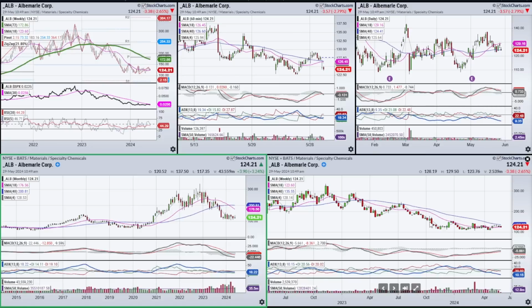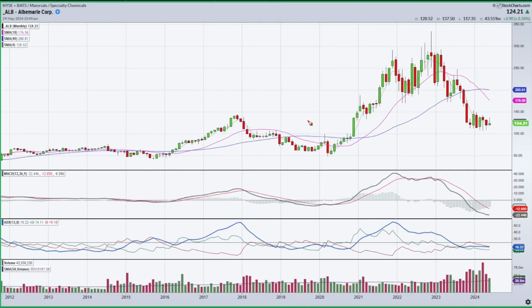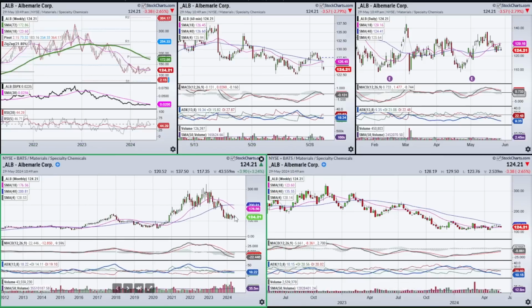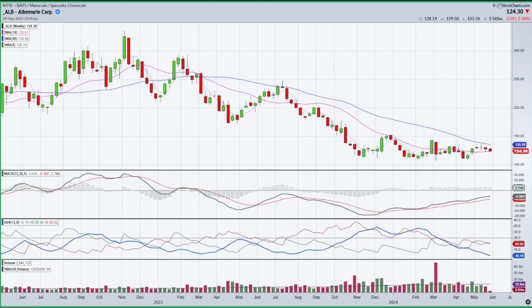All right, let's look at ALB. So the problem I've got with this is we're below a declining 18-month. It doesn't mean that we can't get a rally here. All right, we could rally for sure. We're coming down to pretty big support at 100, but the rally is likely to lead to more retracement, more sideways, more whatever. So the only way I could play this is for a retracement back to the 18-month, which is around 175. Now, if I'm going to do that, I have a low ADX pattern that's trying to develop here, but to me, it's not that well developed. The MACD is moving up, and this is going the opposite direction. What is this? This is a reverse divergence to the downside. You see what I mean? It's not really what we want to see.